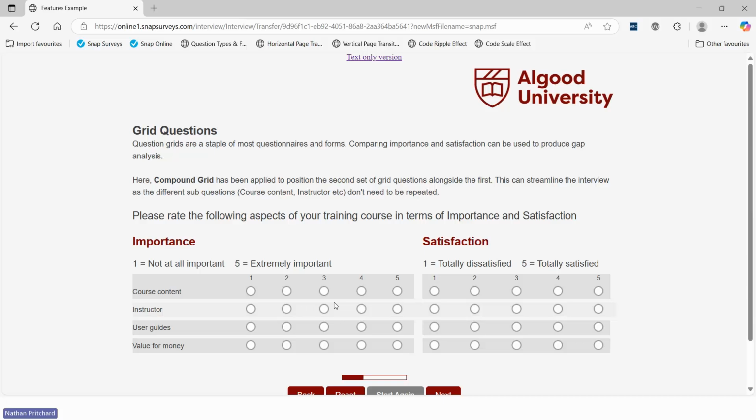For grid questions, if you've got a series of related sub-questions like I have today, then compounding these into one larger grid might be suitable, rather than displaying them as two completely separate grids. In today's example, I've just got two grids, importance and satisfaction, but you may well combine it with some open grids, perhaps asking for some comments or numerical values alongside these tick boxes. So for example, you might have importance, satisfaction, and then perhaps spend as a numerical value down the side. Or maybe it's a further comments, and you're going to use routing to make those further comments questions pop up if someone gives one of these negative reviews.